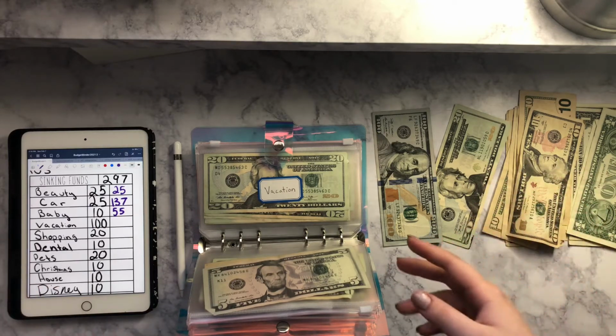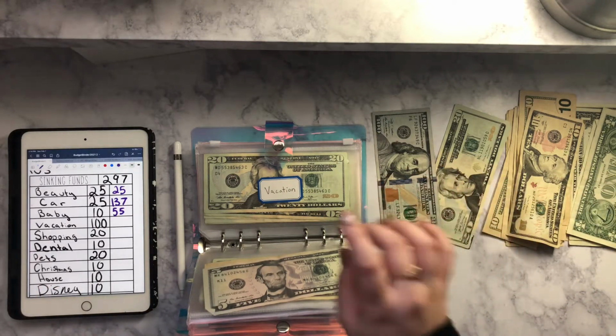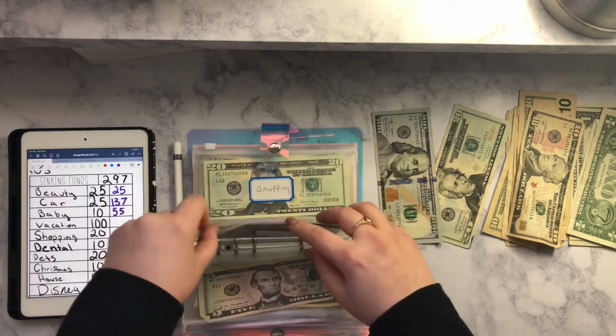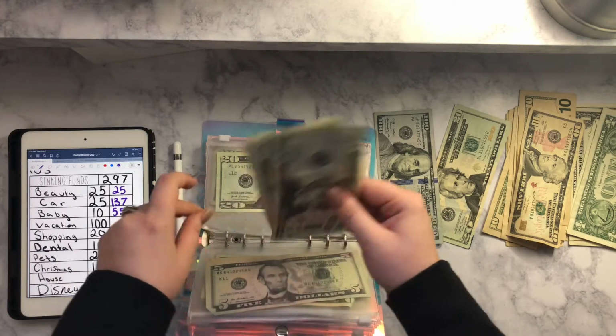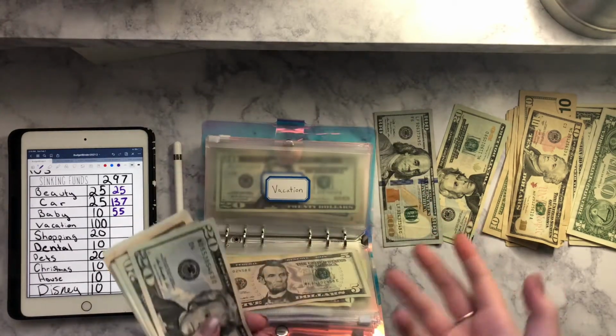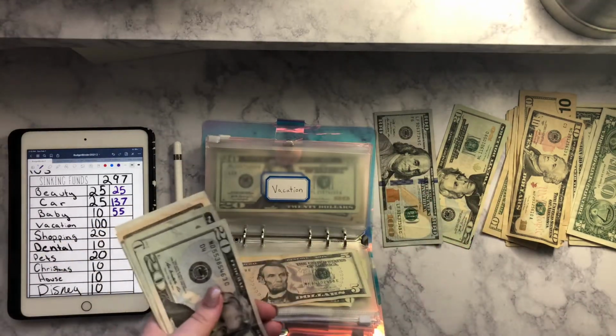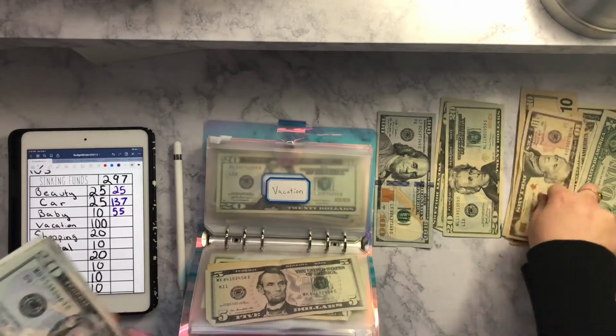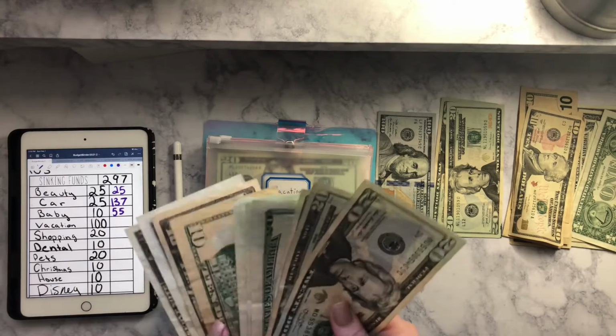So now that that is out of the way, I did have some comments on my TikTok video that was like, if you put it in a savings account, you can accrue interest. Yes, I understand that. And I do have money in a savings account. But this is good for me. It's what works for me. Things that I know are going to come up, this is how I save for it.